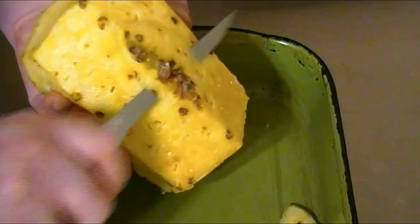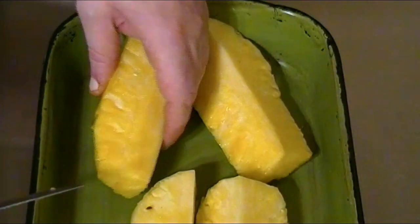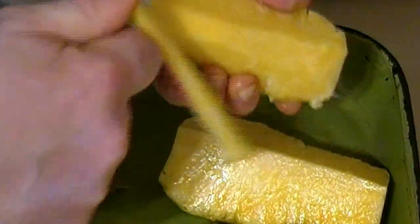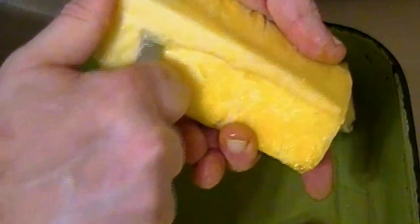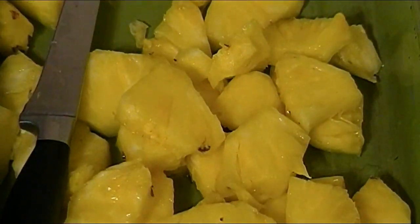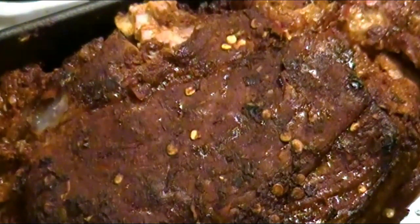Next, make sure we cut the rest of the skin off if there are any parts left. I've gone ahead and quartered the pineapple. Next, it's time to peel the core off — we'll do that by grabbing each quarter, holding it with our thumb in the back, and sliding our boning knife across to remove the core. After that, cut the pineapple in chunks. It's important to practice safety when handling a knife. If you can't do it off your hand, go ahead and place that quarter on the cutting board and cut accordingly.